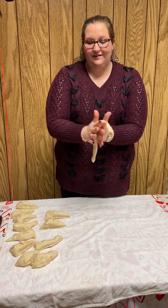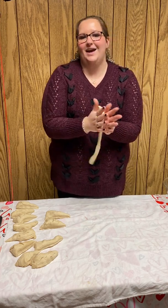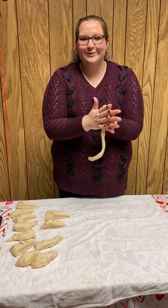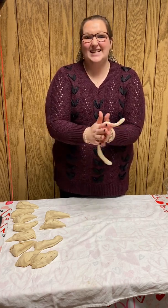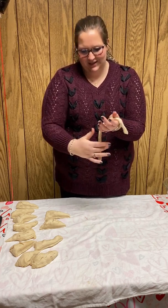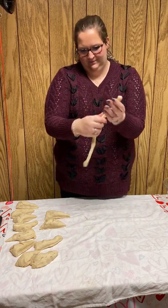This is a great activity for kids because you get to work with your hands. It's almost like working with edible Play-Doh. This is something that you get to play with, but then you get to eat later. So pretty darn exciting. Okay, I'm gonna go a little bit longer.